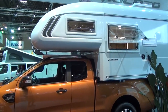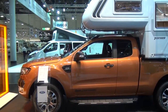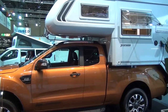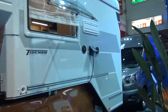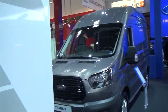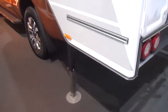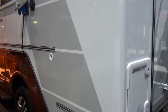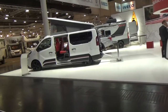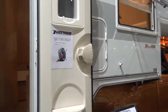It depends how many additional features you request. The advantage of something like this is it does have some of the advantages of a car, and the living accommodation is small but usually quite effective. In some vehicles you can actually drive it away — you can leave your camping pod somewhere and then be off. On other vehicles it's actually welded on, so you cannot move it.